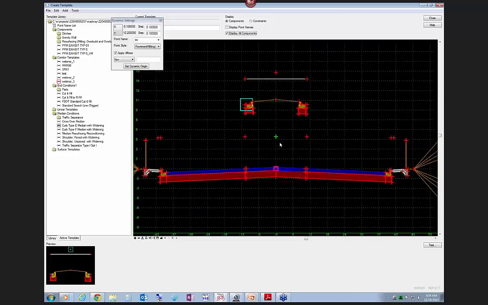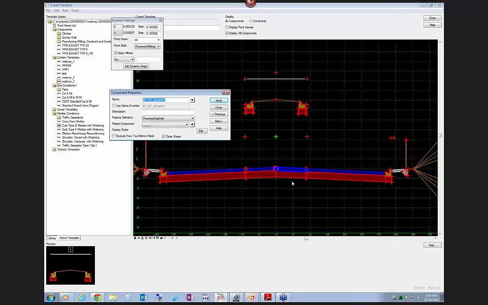So that's the next thing. We're going to add a simple rule. We're going to go to this pavement component, and I know that there are actually 4 components that make up the crossover median, right? There's the pavement and the base on the left and the right side. But what we usually do is make the right pavement the parent over the left side, and then the base is the child of the parent, which is the component above it. So if I apply a rule to this component, it gets applied to all of them as well.